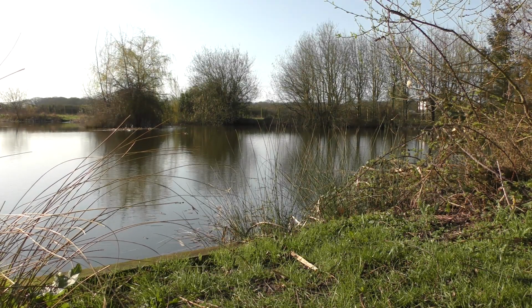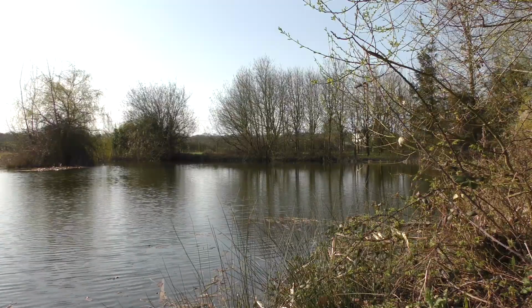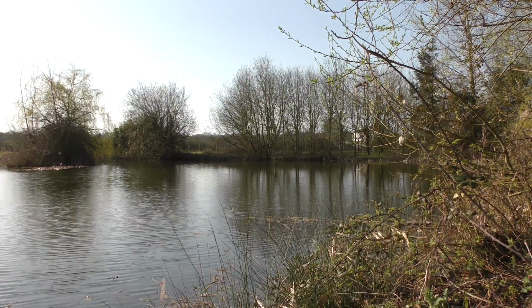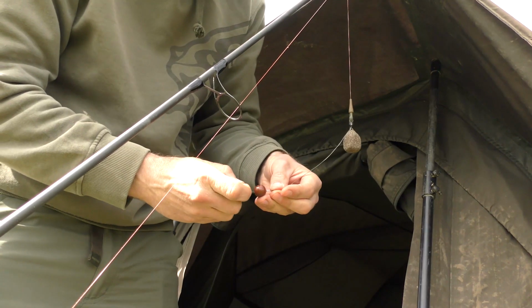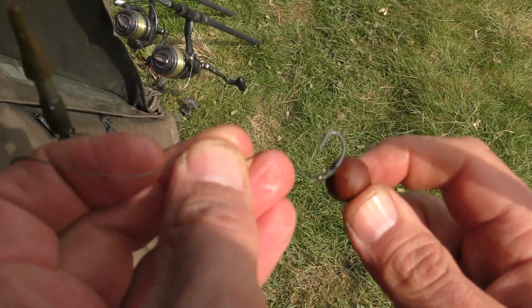Right, I've been watching the water for the last hour or so, and there's definitely been a couple of fish coming into this bay during the course of the last 20 minutes or so. They seem to sort of drift into it and then disappear and then come back again. So when they've disappeared, I've reeled in one of my rods and I've just chucked a single hook bait to where they've been spending most of the time when they're in this bay, and hopefully they're going to return.